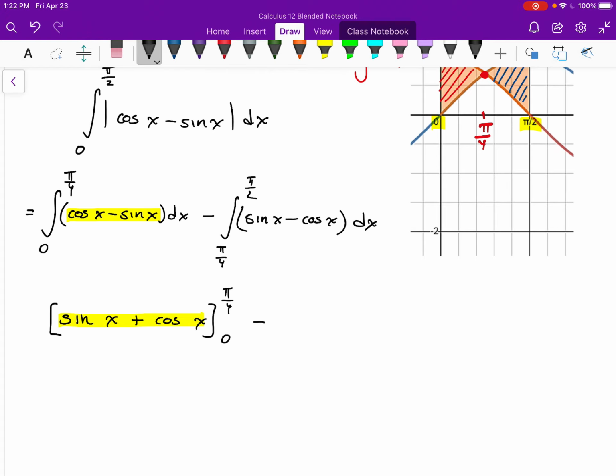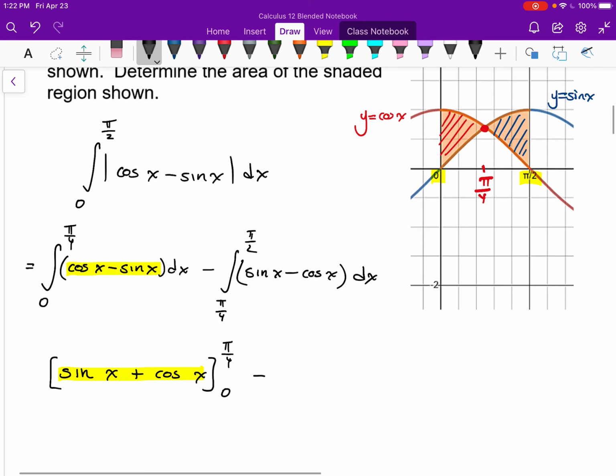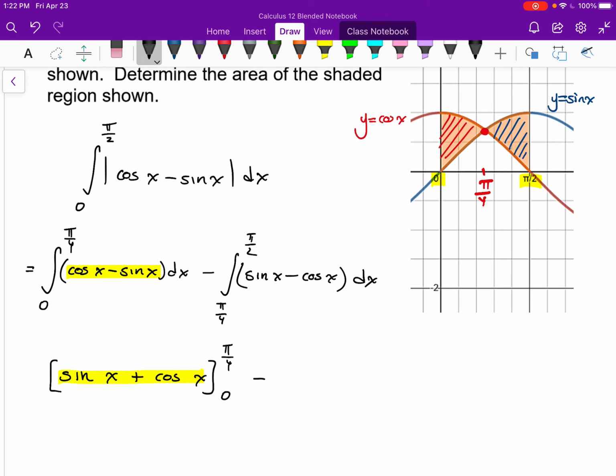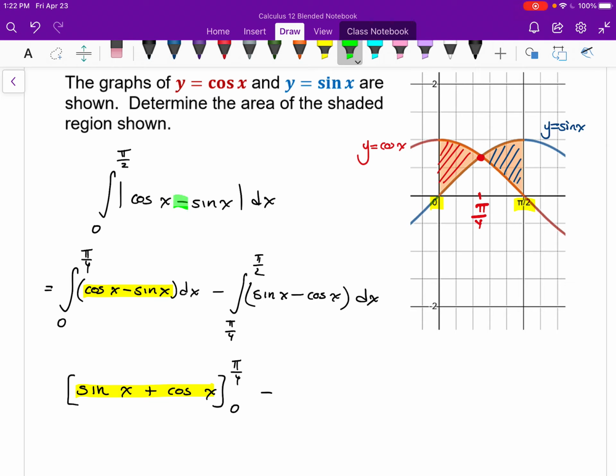Sorry. I could go back and re-record this, but I'm too lazy to. There's a minus right here, but when I broke this up into 2 different integrals, I should be adding the 2 because again, I'm trying to find the total area. So please excuse that mistake, put that little plus sign there. Again, I'm finding the area of the part I've shaded here in red and the part I've shaded in blue. So, I'm adding the 2 up. So, hope you forgive me.